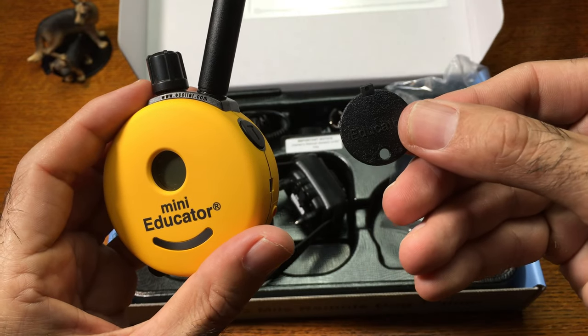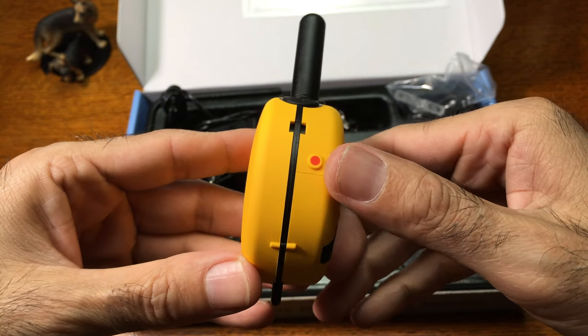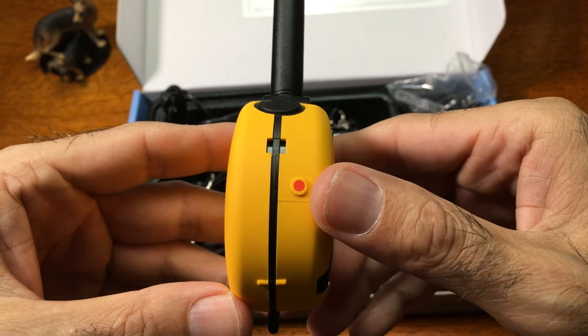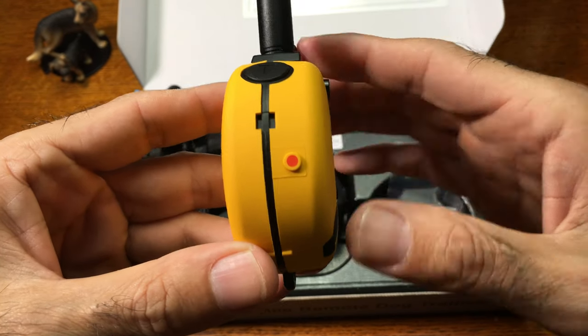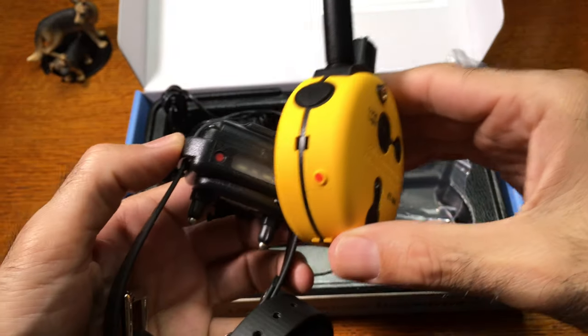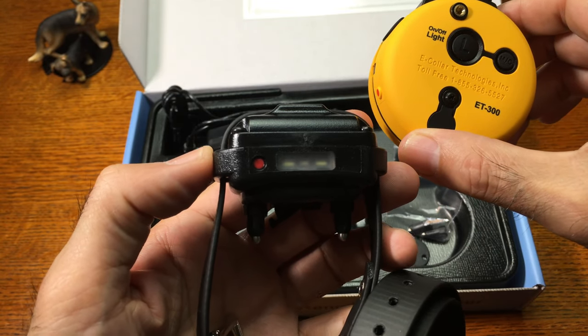So that's what this tool is actually for. As we go around the collar, the next thing you're going to find is this little red dot right here. This little red dot is a magnet, and that is actually how you go about turning on the receiver. The transmitter does not need to be turned on, but to turn on the receiver, you see the red dot there and the red dot there, when you touch the two of them together, you'll see that green flashing light.